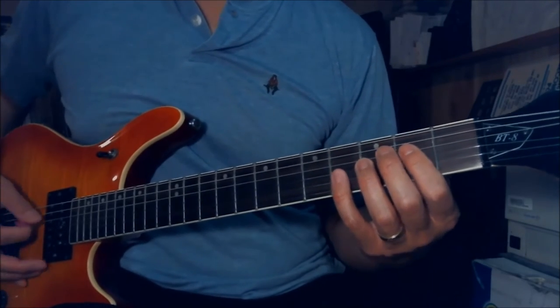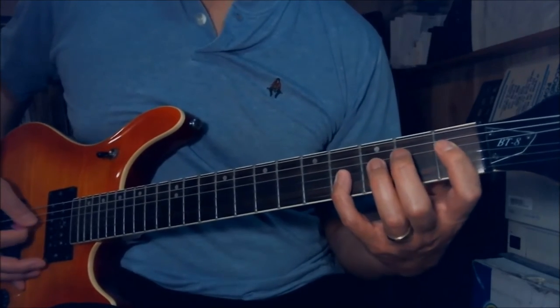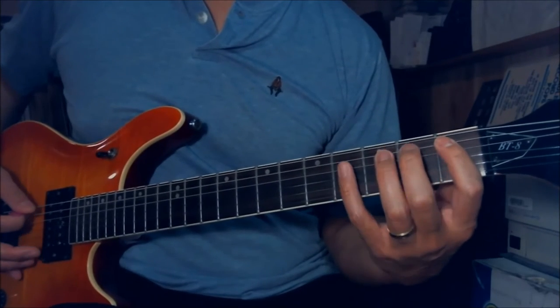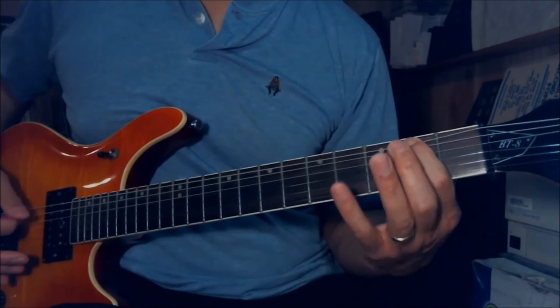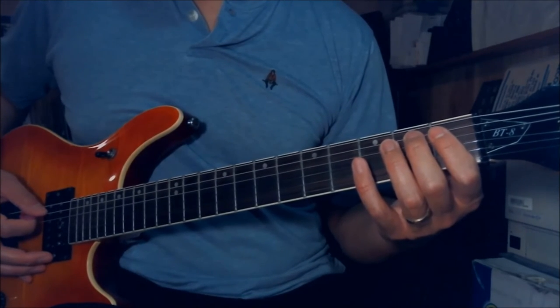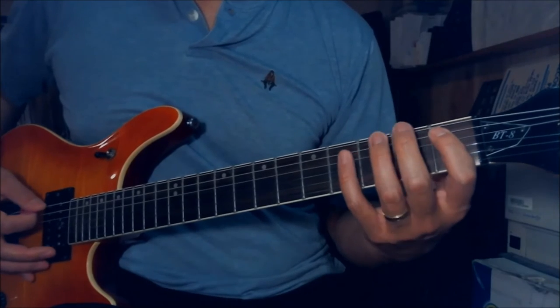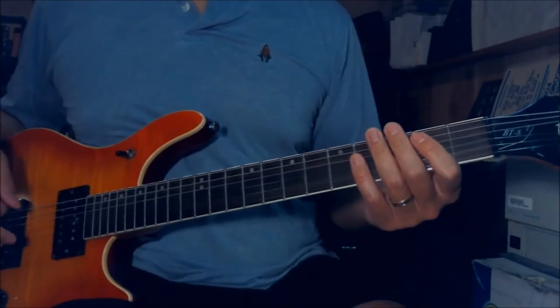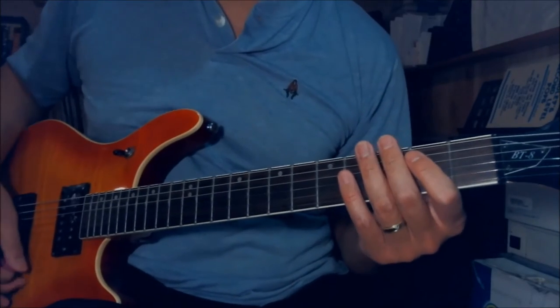So the whole thing goes like this. 1, 2, 3, 4. 1, 2, 3, 4. 1, 2, 3, 4. So the last part is again the A string on 2 and 1, and the E string on 4 and 2. Alright, so that's the whole verse.